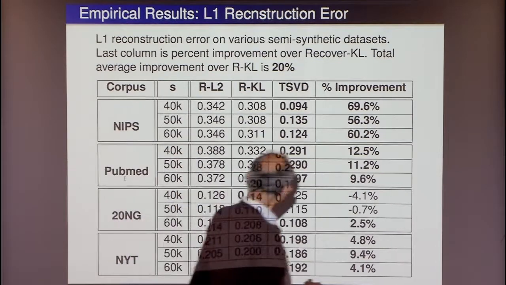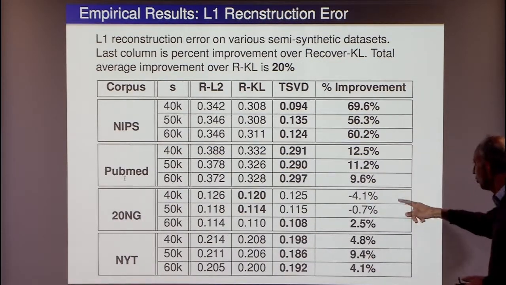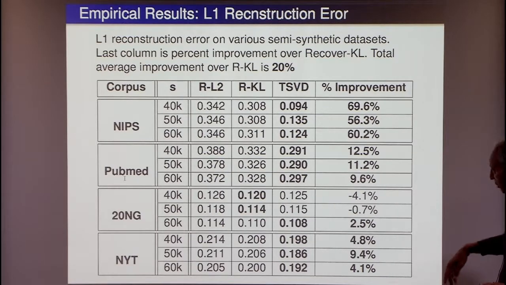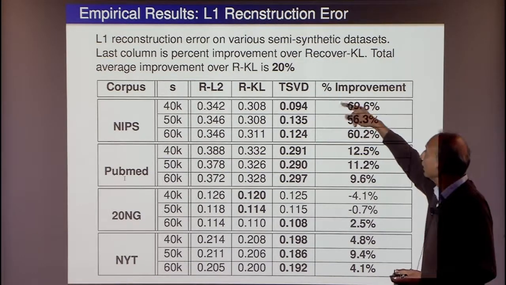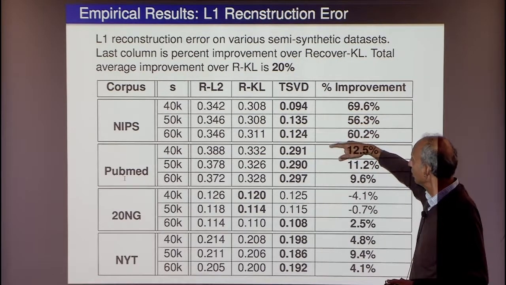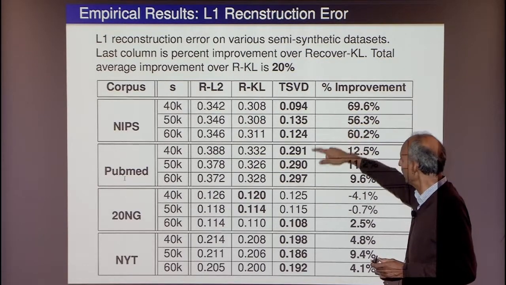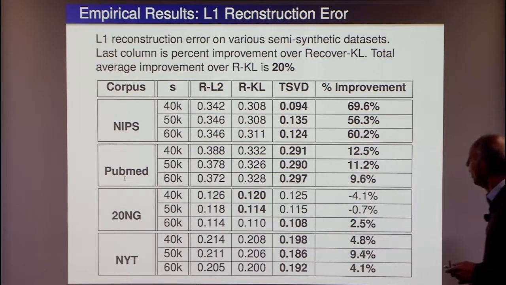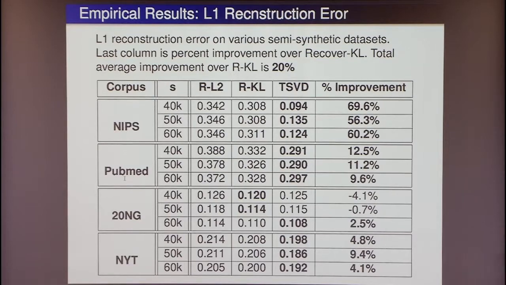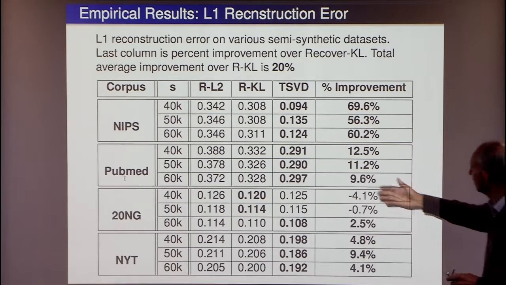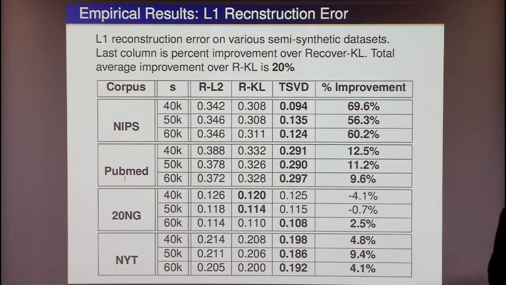Let's see. So we do worse on the 20 Newsgroups by a little bit, but on the others we seem to do better. That's the reading. Okay, so I should say the L1 error can go up to 2, right? Because these are two probability vectors. So generally you get these kinds of L1 errors. I don't know whether those numbers are great or anything, but you get them at least. They seem to be good actually.